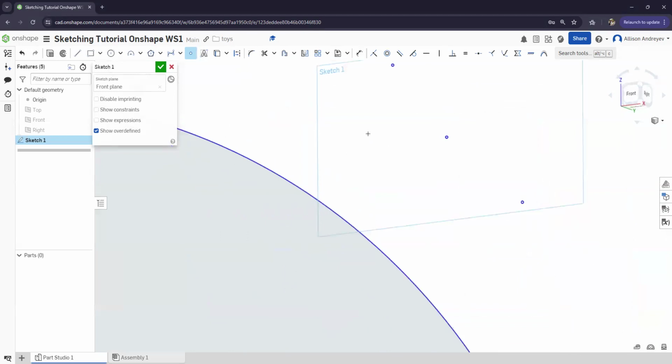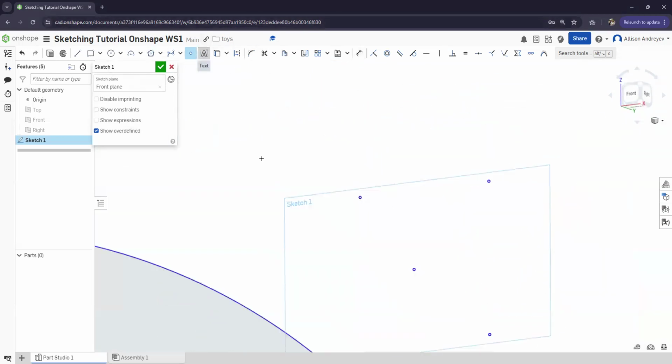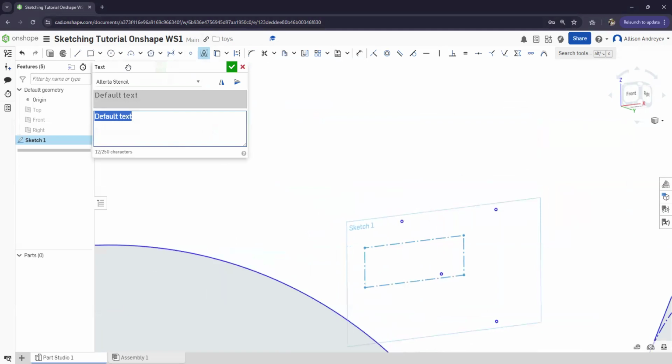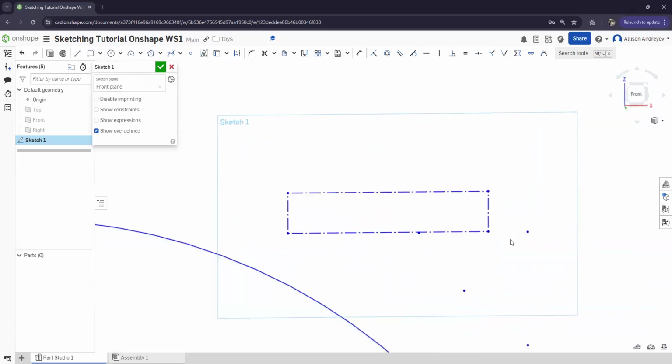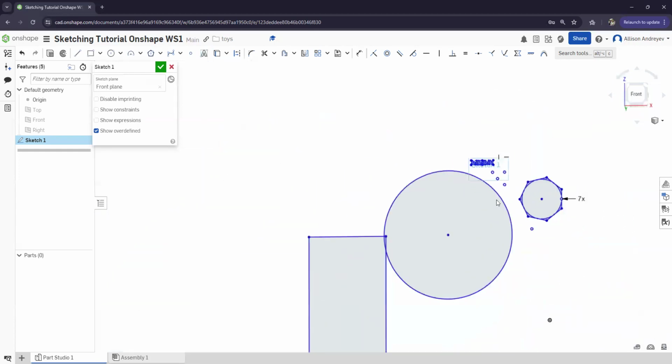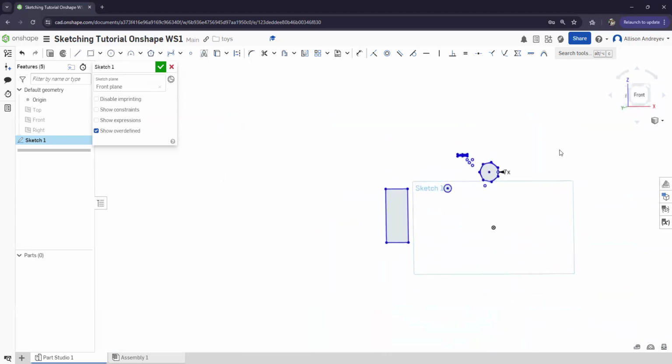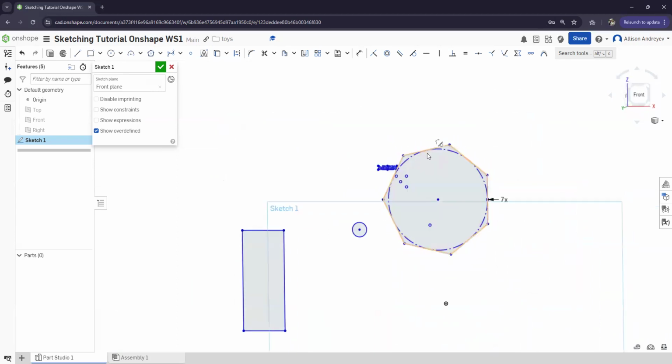You can also input text, and you do this by choosing the font of the text. Hi. You can make it bold, italic, and click yes. And this would then input the text. You can then shift this text around even after you're done. This can be done to all elements, by the way. All elements can be shifted, shrunken, or moved around even after the sketch is done. So let me clear the sketch real quick.